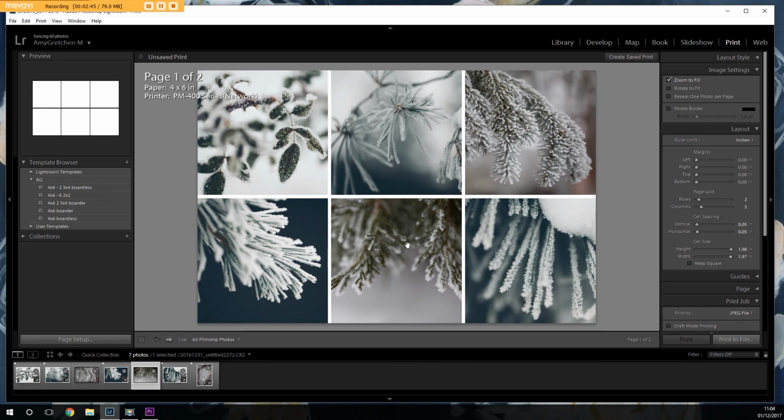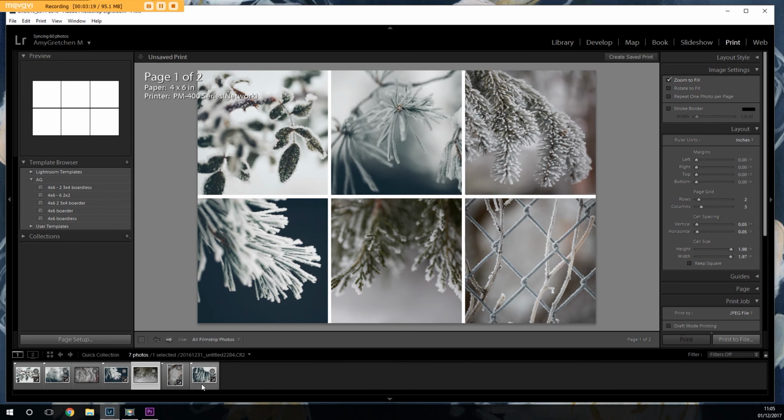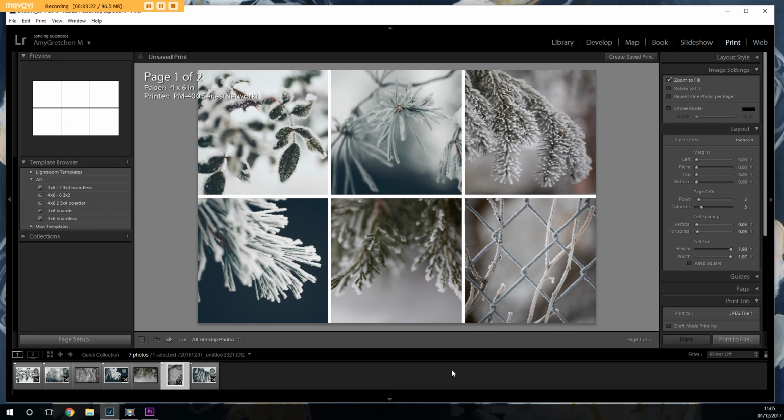So you can see how I quickly was able to move these photos around. Now, if I tried to do this in Photoshop, I'd have to release the clipping mask, move the image on top of the layer, and then set the clipping mask again. So, you know, and you saw that I moved it and I did it, and then I realized, oh, I don't really like that so much there. And then I would have to change it again and change it again. So you can see how many more steps there are in Photoshop than you would have just here, which is just literally moving these photos around.